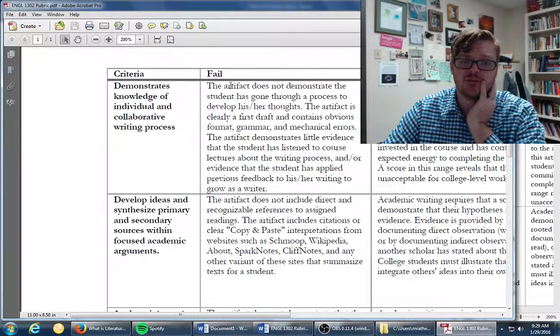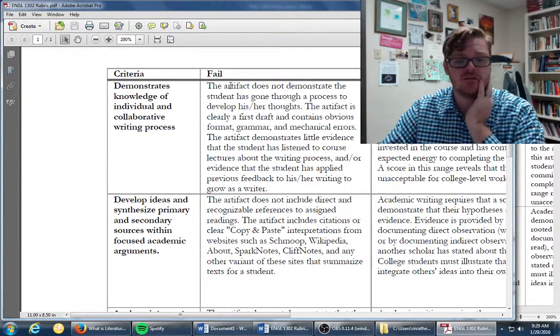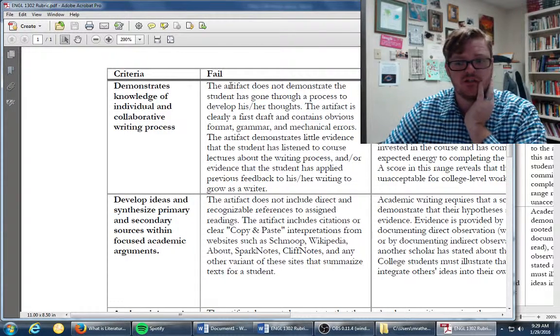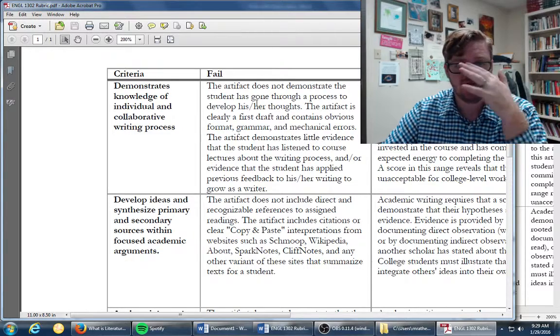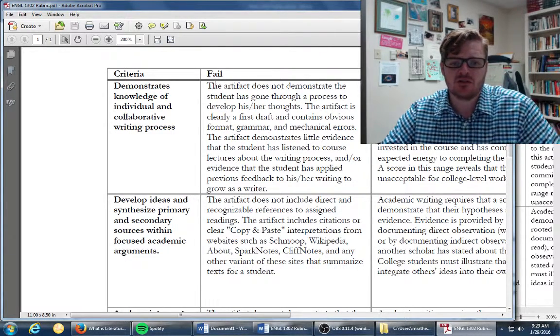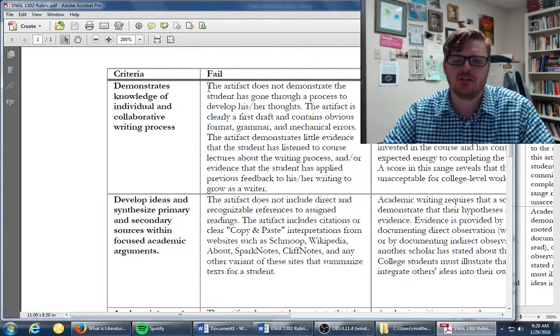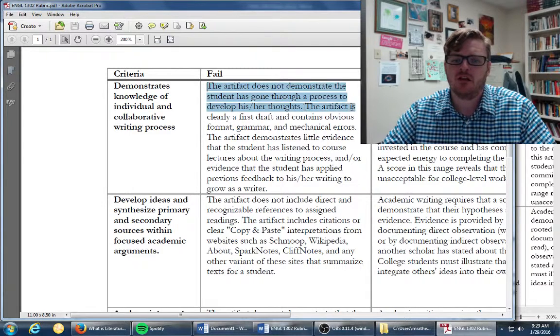And there's a reason for that. Standards are a lot tougher as you progress in college, and I want to make sure that you are reading and thinking. So the artifact does not demonstrate the student has gone through a process to develop his or her thoughts. The artifact is clearly a first draft and contains obvious format, grammar, mechanical errors.